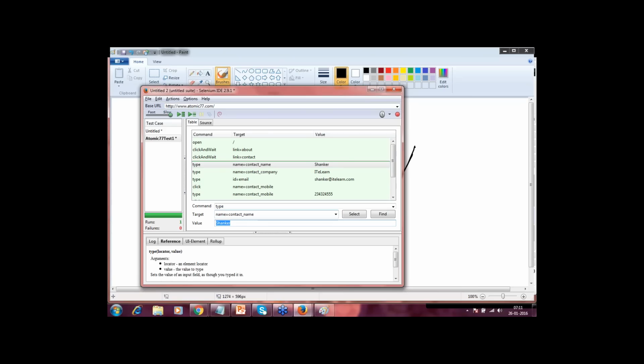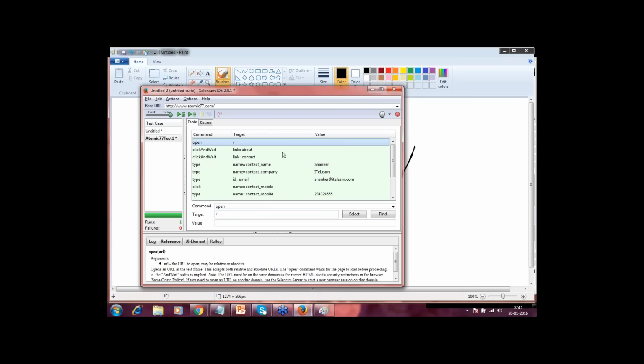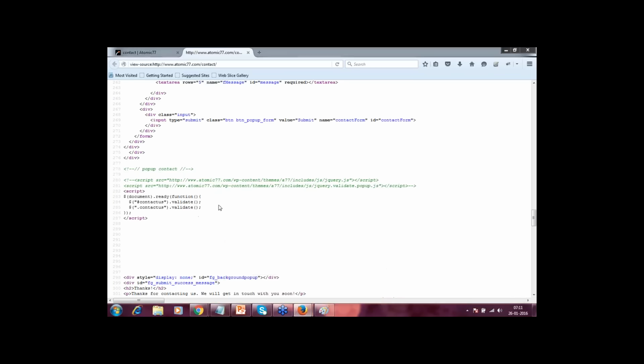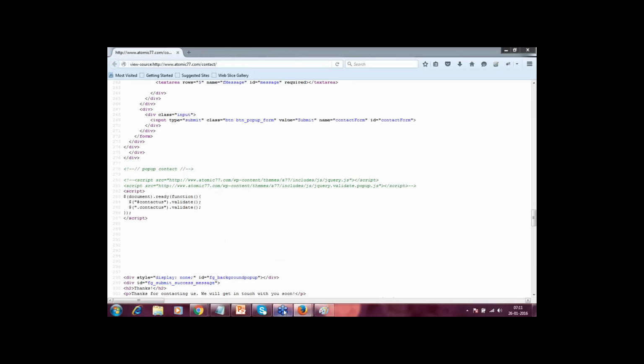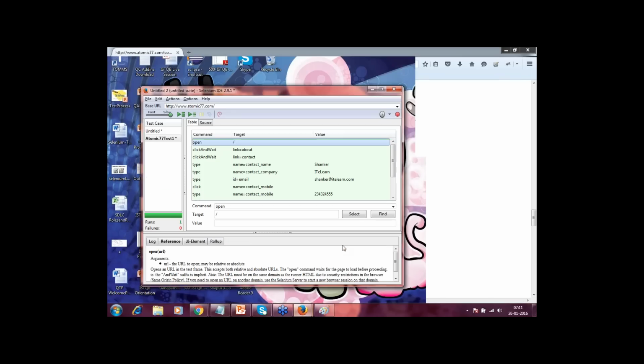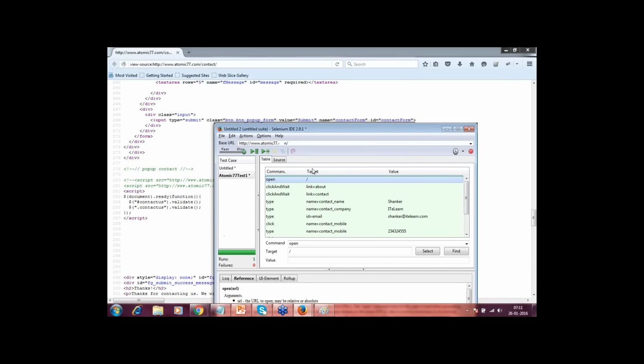Okay, now if you look at this code, we just played back the entire code once, but let's look at it line by line. There is one more option, especially when you are manually writing the code. You can double click on a single line to see it execute only that particular line. Right now this is how my web browser is looking, right? And I'm going to do just one line.